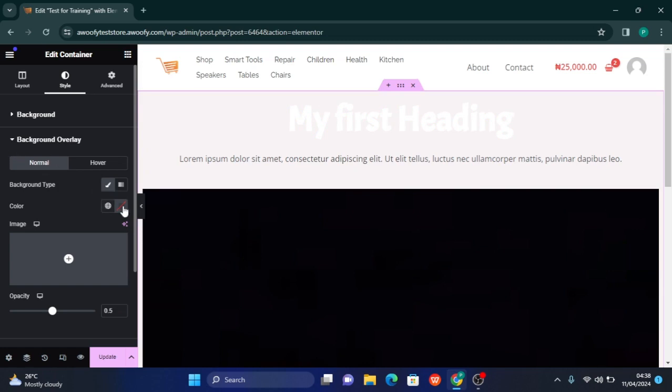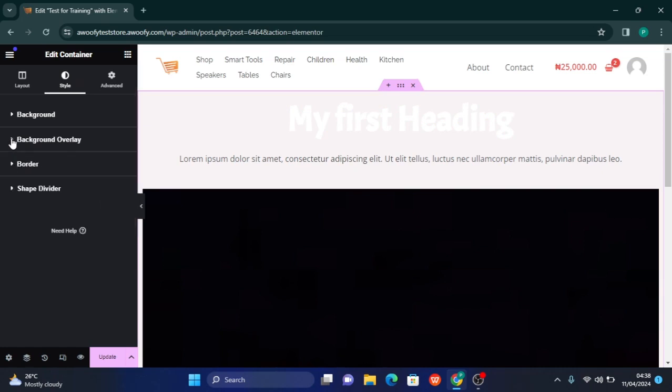You can add color as a background overlay or as a background, and they are quite different, and you will see how that applies in each case. We have background, we have background overlay, and we have the border, we have the shape divider. So for this container, which is an element, for the style, you can style the background of this container by adding image to the background, color to the background.